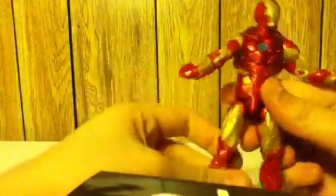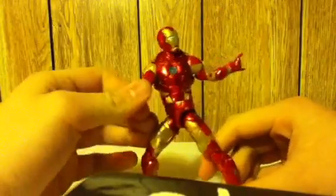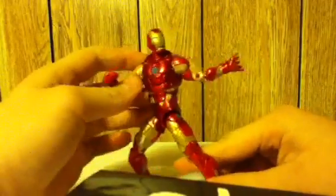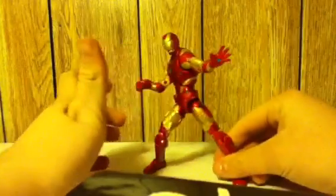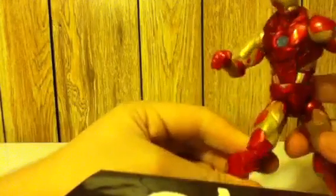T-jointed hips, which are always nice to see, so out to the side, forward and back, rotates at the thigh, bends at 2 points at the knees, foot moves up, foot moves down, and it does have a very, very nice ankle pivot using the new Hasbro ankle pivot they've incorporated into a couple of Marvel Selects, a lot of the new Marvel Legends, some of the 3 and 3/4 inch figures, which is always really nice to see because it means you can get them into some more poses that you couldn't if you didn't have one. So very nice figure, very, very solid, very beefy looking, great painting.